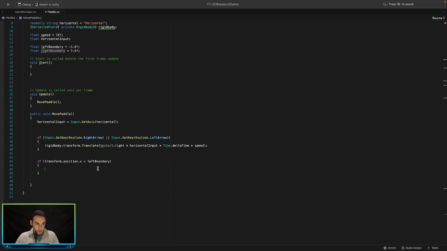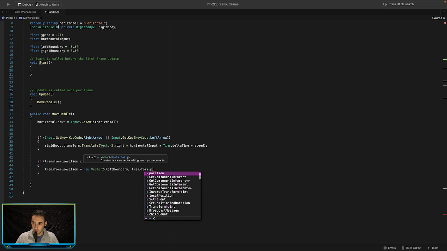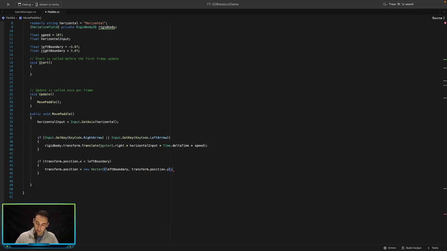So for that we can just go transform.position is equal to a new Vector2, and then we want to keep our left boundary the same, and then we want to keep the same y value. So let's go and get the y value off of the paddle: transform.position.y. So that should stop us from moving off the left of the screen.